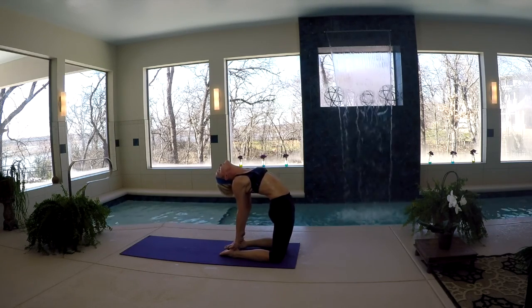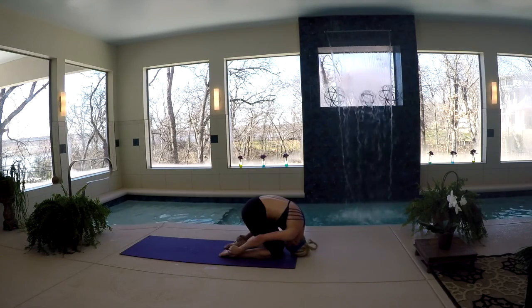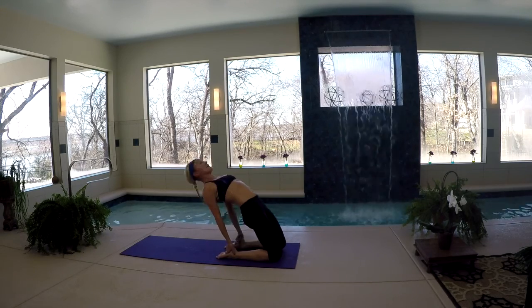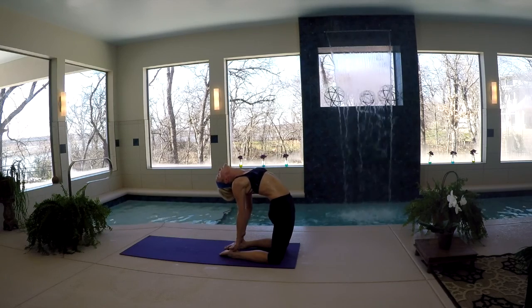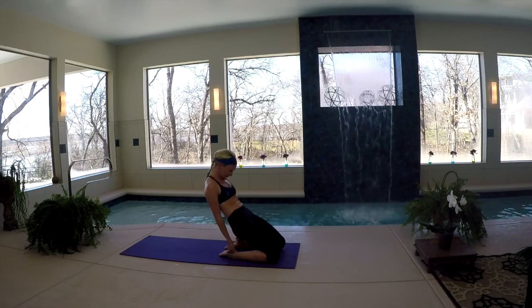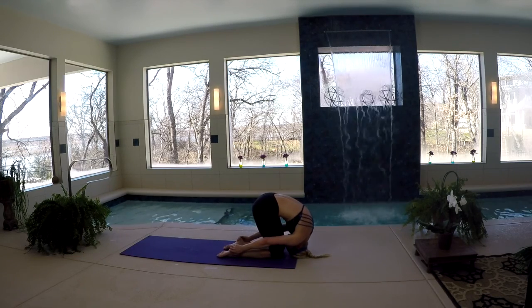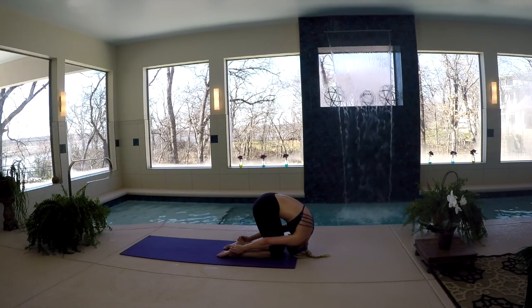So opening your heart, working on the back bends, roll forward into rabbit, and then roll back, chest open, into camel. It takes a little bit of practice, but you can do it. The goal is to keep your hands on your feet and rolling forward, rabbit pose, lengthening your back so you'll be taller today. Pull those abs in tight, rabbit pose. Take a breath.